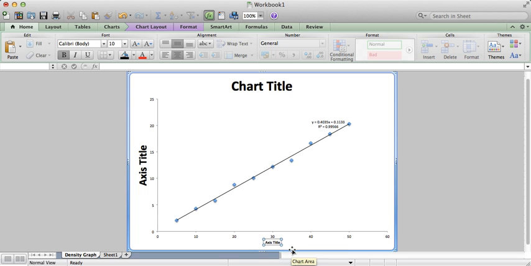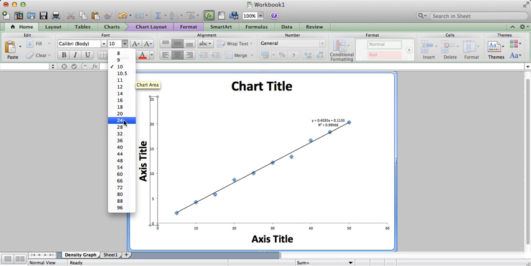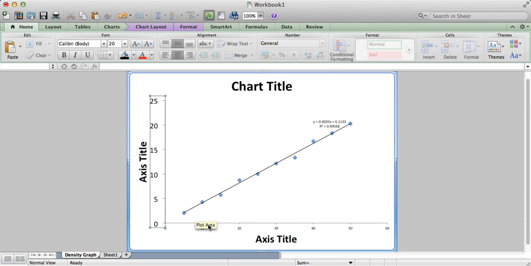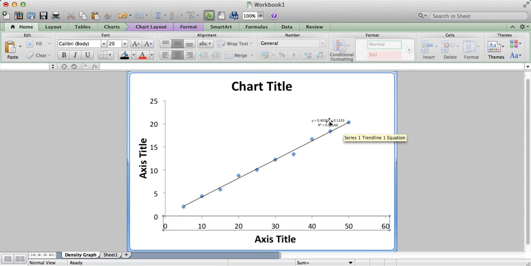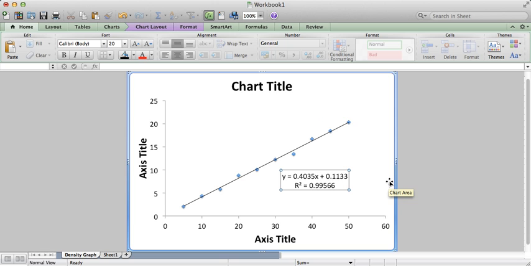This one's going to be the same size, so I'm just going to press Command Y, and it'll just redo that format for me. My numbers, my values on my Y and X axis, I'm going to change those to something relatively large as well. I'll go 20 here, and Command Y for my X axis, and for my trend line, Command Y. All right, I'm going to move that guy out of the way. And we're looking pretty good.